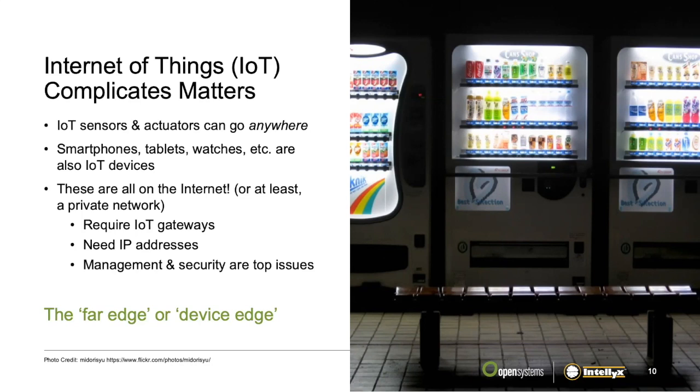But more often than not, these IoT devices need connectivity to the cloud, to the corporate control, by their very nature. For instance, let's say you have a refrigerated truck on a freeway, and you want a temperature sensor to ensure that the refrigeration is at the proper temperature at all times, right? Otherwise, your ice cream's going to melt, and you lose the value of the load. That could be very important, not just at particular points in time, but on a continuous basis. Well, it's not good enough just to be on the truck. It has to be sent to the cloud to alert the company if there's a problem. So more often than not, that's the issue.